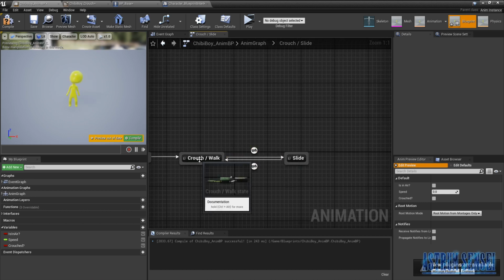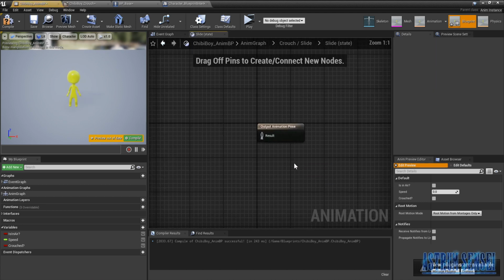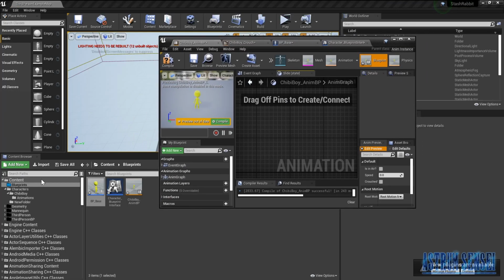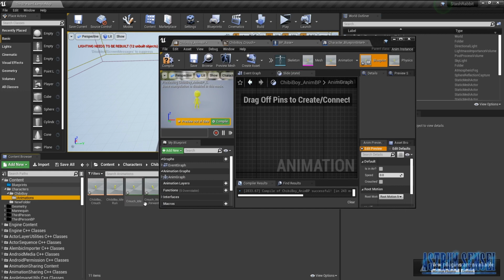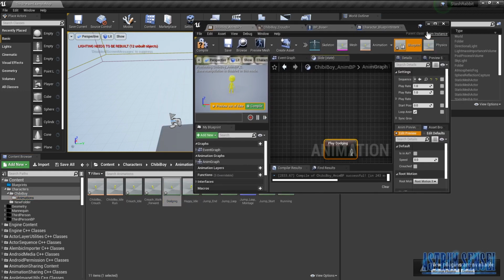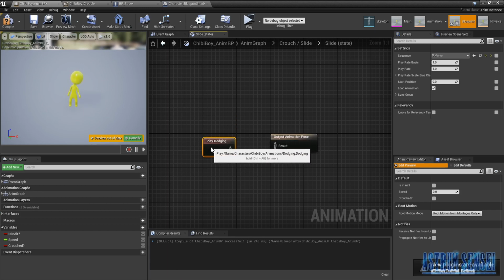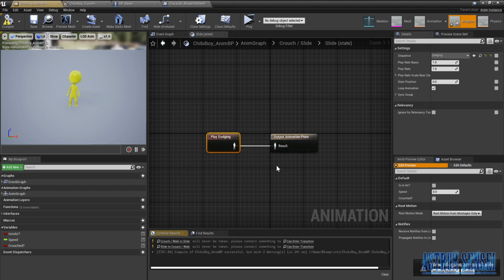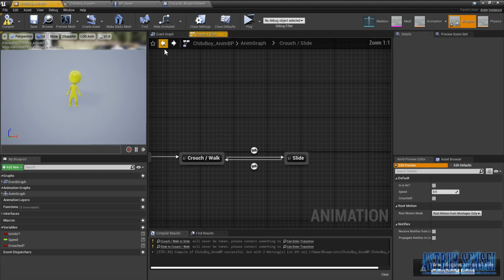So we have these two states, which are crouch and slide. We want to go inside slide and place the animation for the dodging. So I'm just gonna put it like this, and then we do it like this, as you can see. Now we compile and it just works.